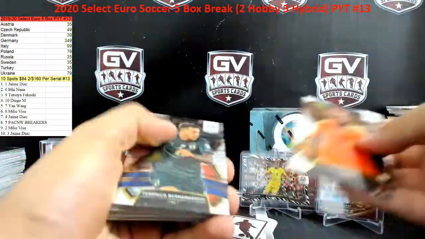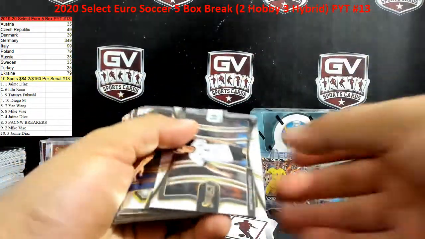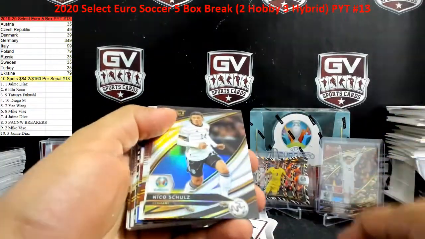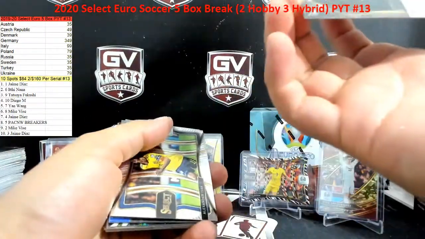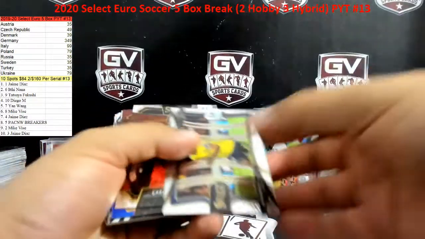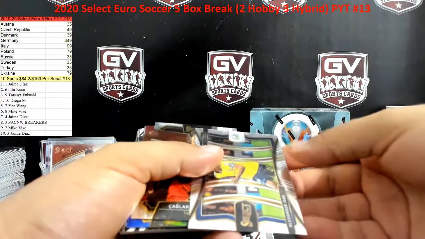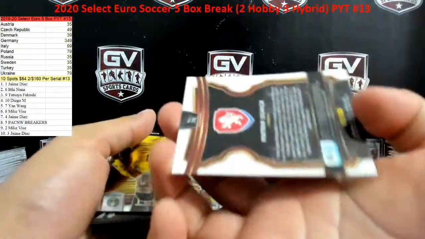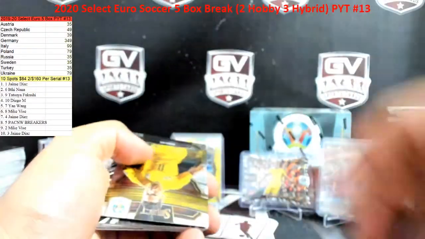Hopefully we get some color for you there. Paul Pogba. Nico Schultz. That is for Germany. Going to the four spot. Schick for Czech Republic. Going to the six spot.